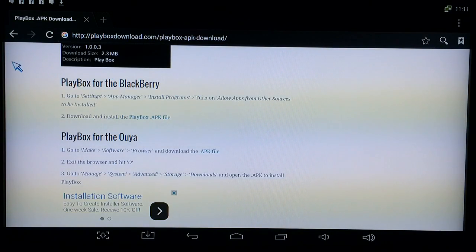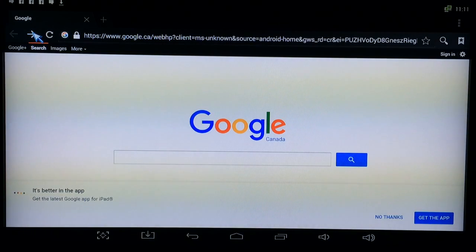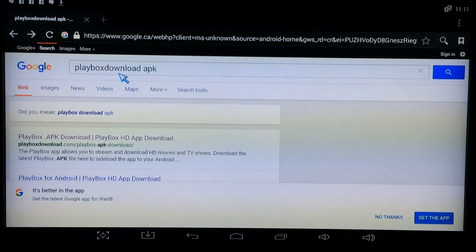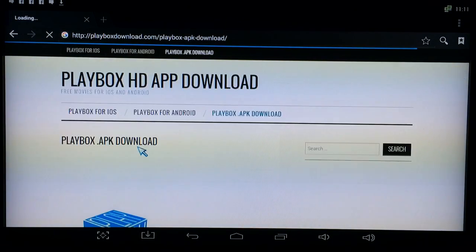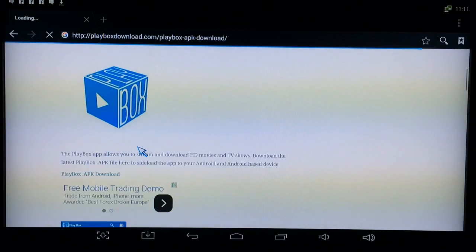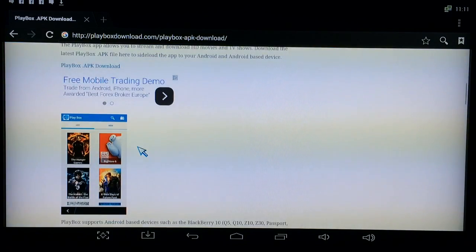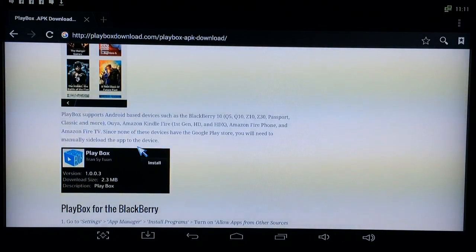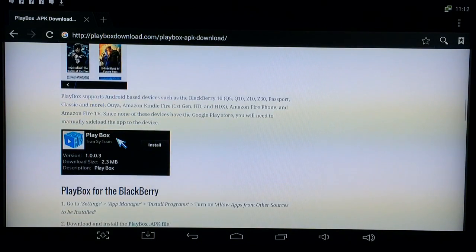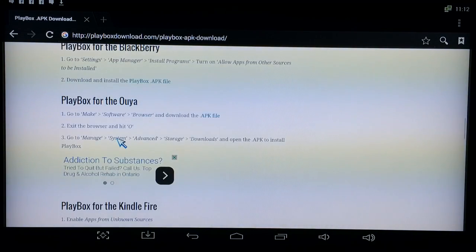So in the browser, I've done a search. Okay, I searched for Play Download APK, and then I went and clicked the first link there, went in, and they have way down here. Now don't install this one because I found that this is like an app for your phone.